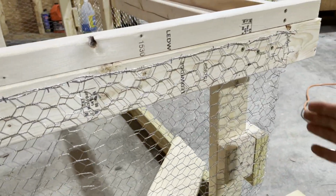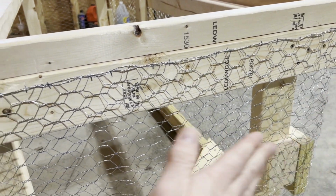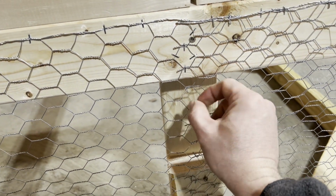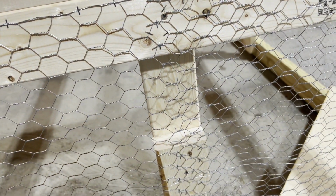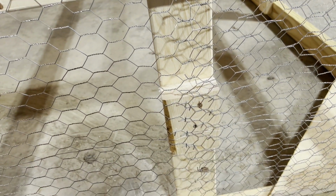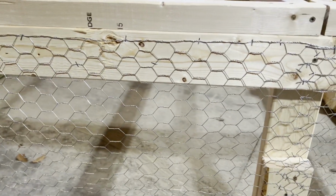And then at the end over here, I overlapped it. This is where I started. I went that way, came all the way around, and at the end I overlapped it till this line here. Then you can take the pieces of the wire and twist them around and wrap them together. That way you get a nice tight seal, and you can also add more staples to the area. You can see there's a ton of staples in there where they come together. So now this is nice and tight. It's not going anywhere. That's on there pretty good. The whole thing is now fenced in around the sides.